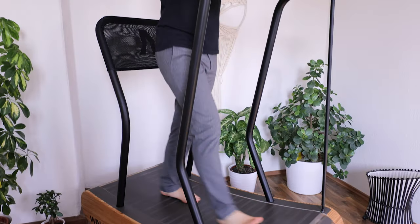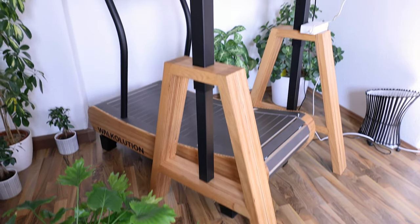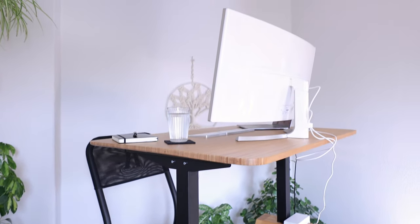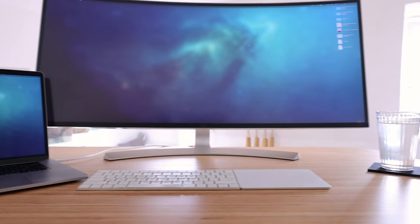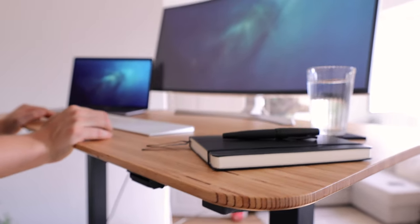Why would you want to go for the Aera desk instead of the inbuilt desk, which arguably gives you more flexibility in moving the whole setup around and is also smaller overall? I think there are three main reasons. One is the sheer size of the desk and the space you have available. With the Aera desk, you definitely have space for a monitor, you can even get a bigger version. You can put your laptop, your monitor, maybe even a VESA mount at the edge with one or two monitors, and you still have space for a drink or a notepad. The next reason is the stability compared to the inbuilt desk, and the legs are a big component of that.